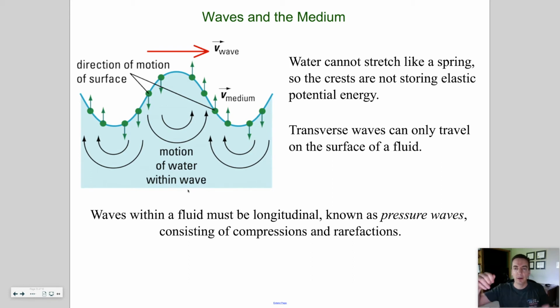But if you were to take, like you're dipping your hand in some water up and down like that, you're sending out ripples. If you take your hand and then stick it underwater and then move it up and down like that, well, what you're doing is actually you're sending out longitudinal waves away from your hand. So if you're moving your hand up and down under the water, you're compressing the water molecules above your hand, and then rarefaction, then compression, rarefaction, compression, rarefaction. You're generating actually longitudinal waves.